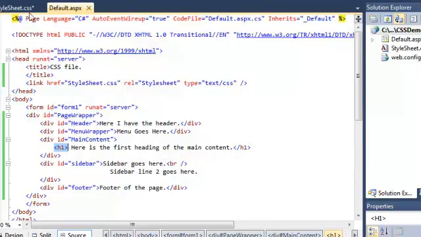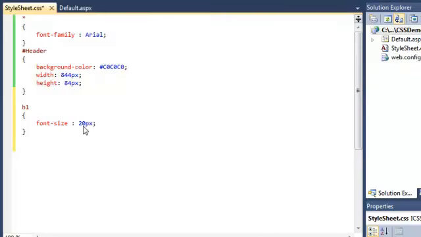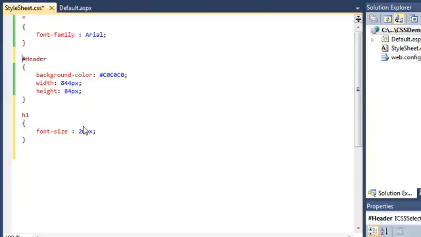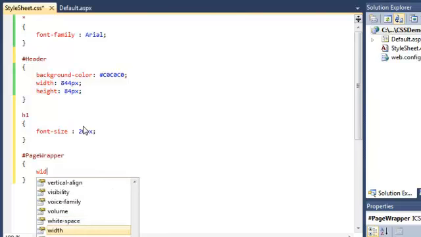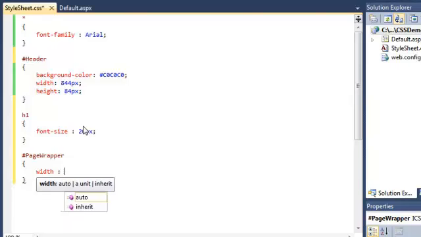So if somebody is using a browser with a lower resolution, it will still keep all of the document within a smaller size, and make sure that a wider range of users can watch my page without having to scroll. So let's use another ID selector and apply changes to the page wrapper ID.